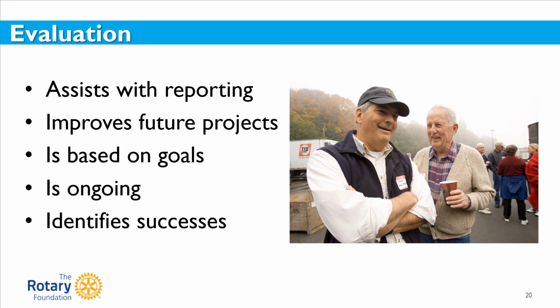Remember to use goals set during the planning stage to evaluate the success of a project or an activity. The data and evaluation method and frequency should be set up during the planning stage as well. Project evaluation is an ongoing process, and it happens during implementation through completion and beyond. It goes without saying, promoting project and activity successes both with your club and with the public gets others involved and interested in participating in Rotary, and it is a great way to let donors know how their funds were spent.